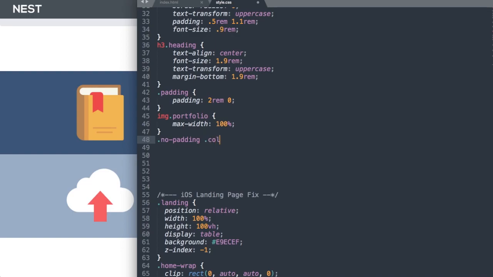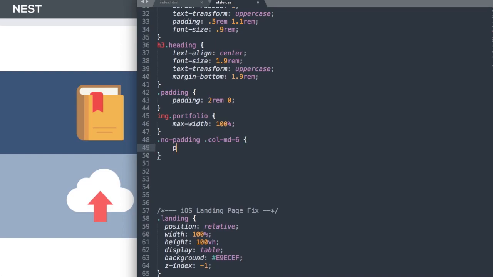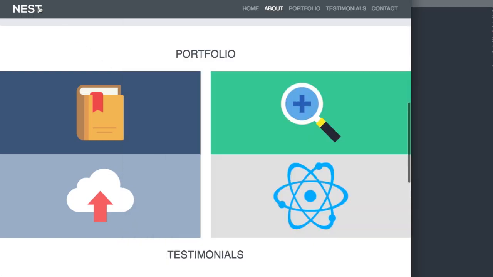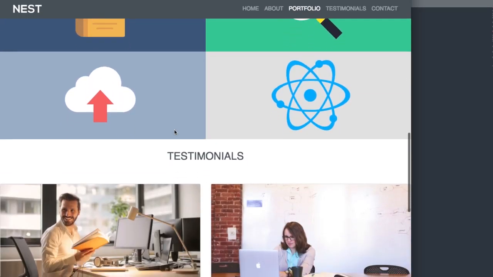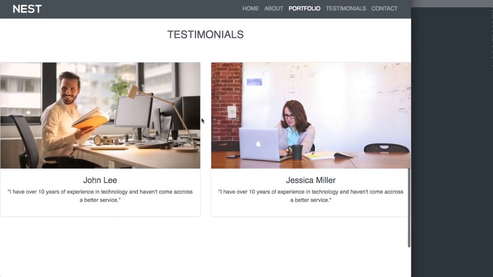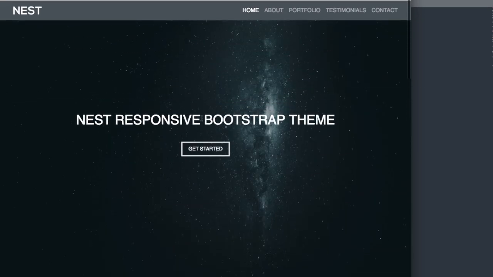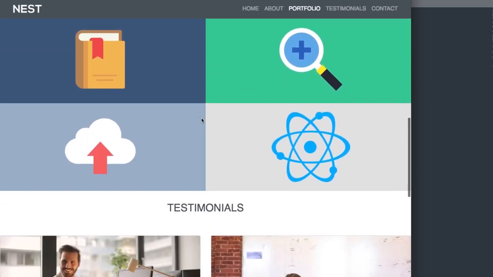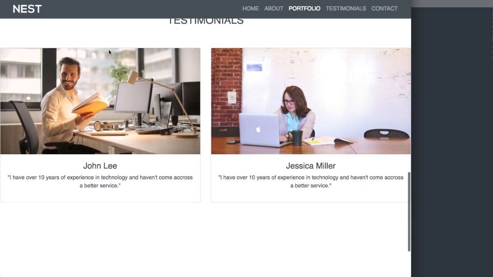So we'll say .col-md-6 and then we'll simply say padding 0. Alright, so now if we refresh, there we have the portfolio images taking up 100% of the row there inside of their columns.